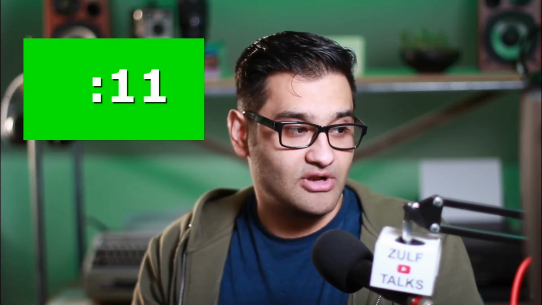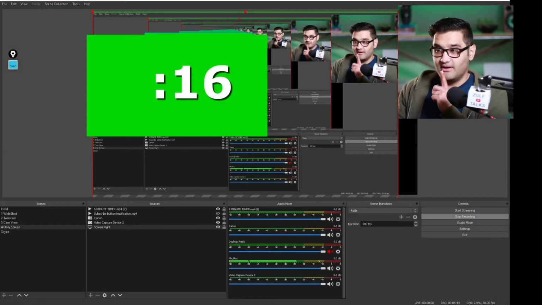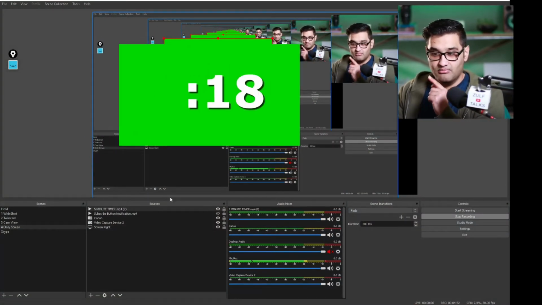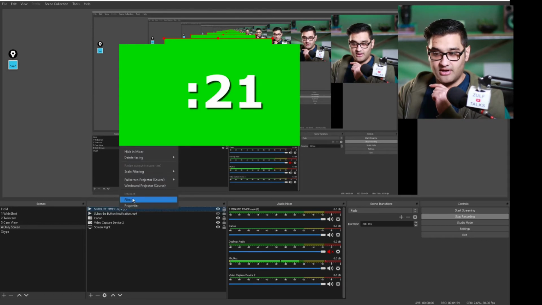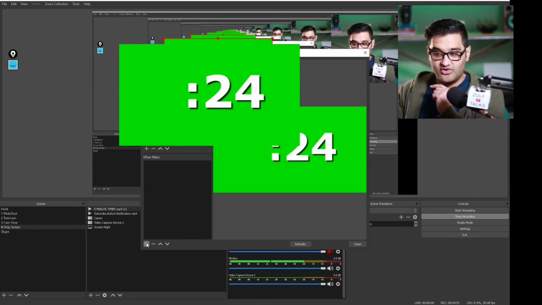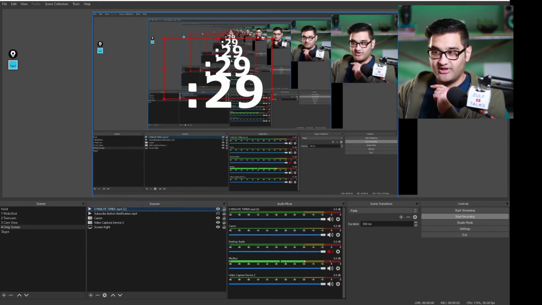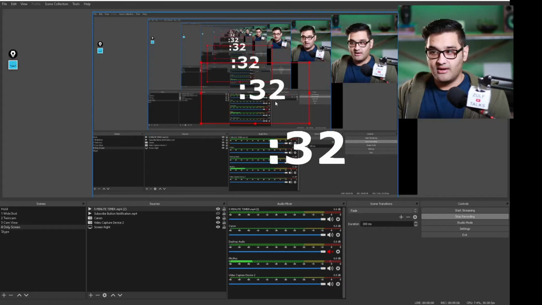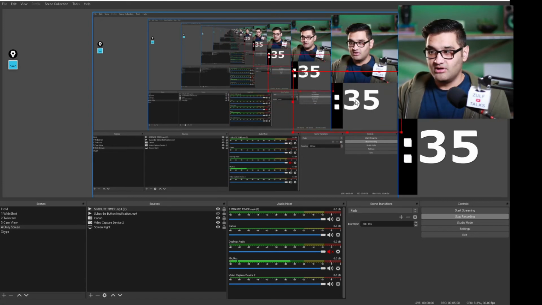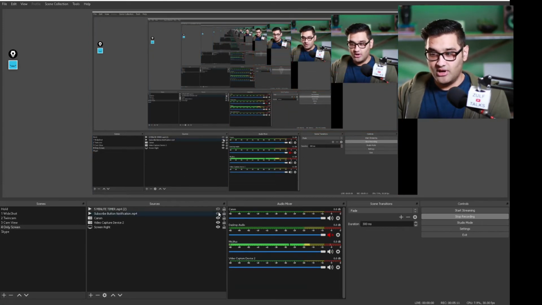And then let me show you how I get rid of the green screen effect quickly. This is covered in my other tutorial, but I'll show you it quickly. So if I go to this, so okay, now I have this green screen effect here. But if you go on to 5 minute timer here, right click on it and do filters and effects filters, you can do an add chroma key effect. Call it chroma key, okay, close, and now you'll see that timer's come up there. It's actually see-through. In the same way, you can have a subscribe button like I showed you a little while ago. I'm just clicking that in there, so I have multiple things in there, which means I don't need to edit.